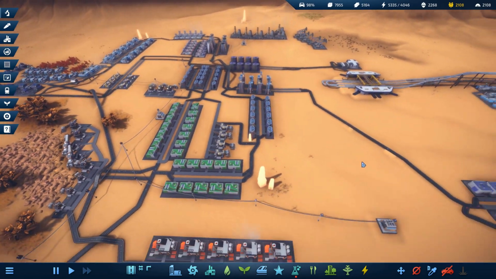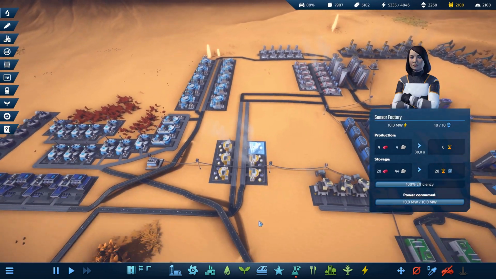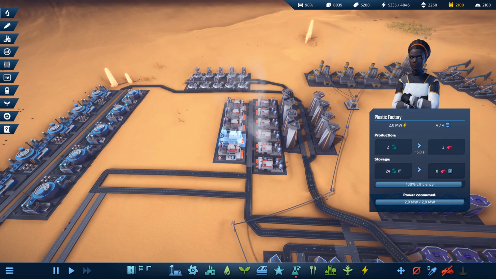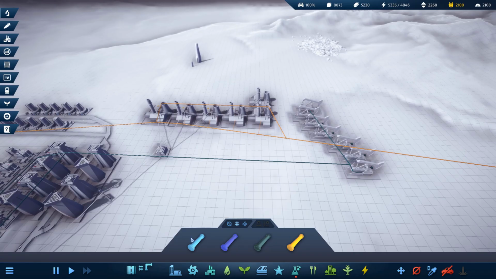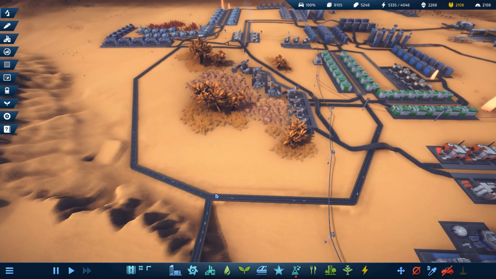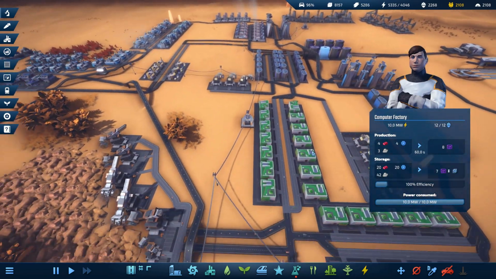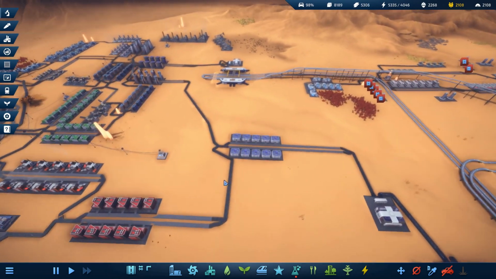And the third resource necessary for home robots is sensors, which I make here. It is made partially by getting plastics from here, which requires oil from there, and secondly from aluminum, where part is going here for sensors and the rest is sent here for microchips, for the computers. So it's gotten quite complicated.